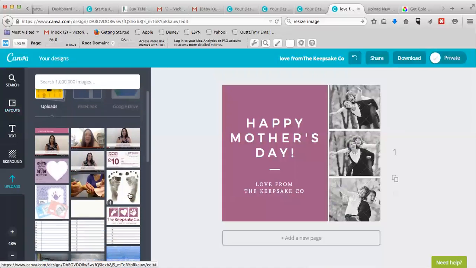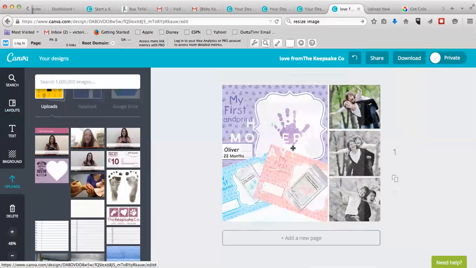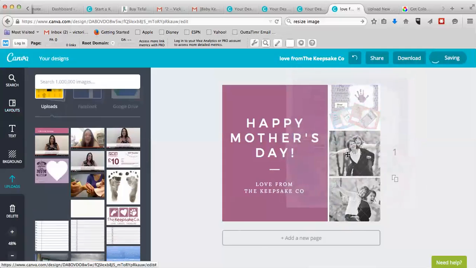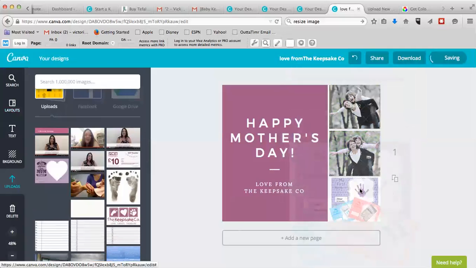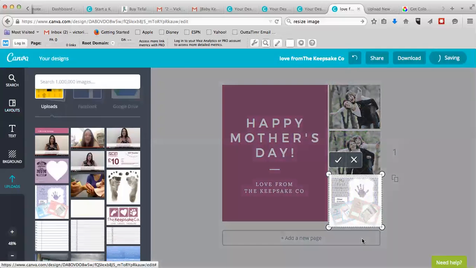Then when I've got an image, say I want to add that, I literally drag and drop it over. You can see I could have put it in the background there, so you could have a lovely image instead of a colour. Wherever you drop it, it goes in and adds it in. If that's not fitted properly, you can click here to crop, and you can move it around in there to make it fit the window better, however you want it.